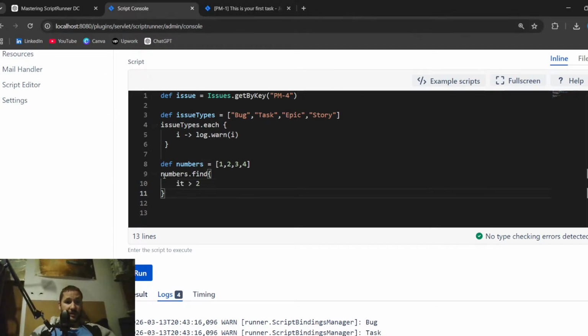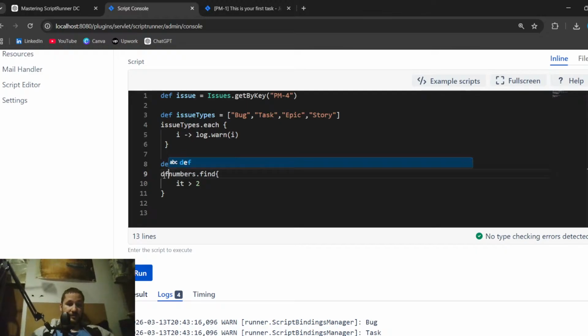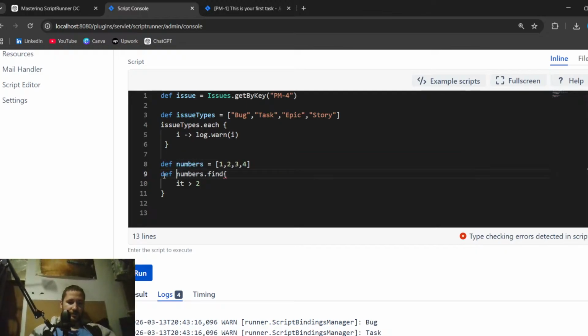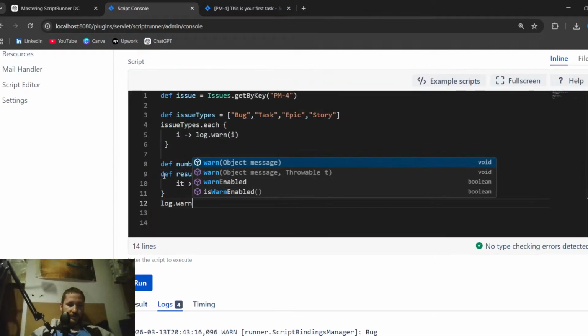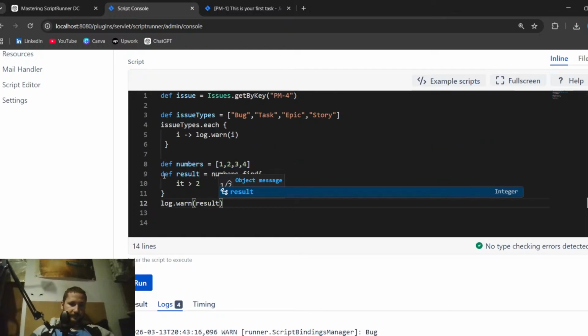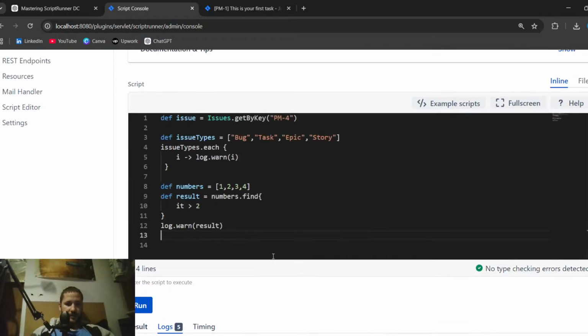But before that, from here, how we are actually gonna print this out. So we need a new variable. So we can actually call this variable result. So number finds, and we can log warn this result. Right. Let's run this. Yeah, definitely saying it's number 3.